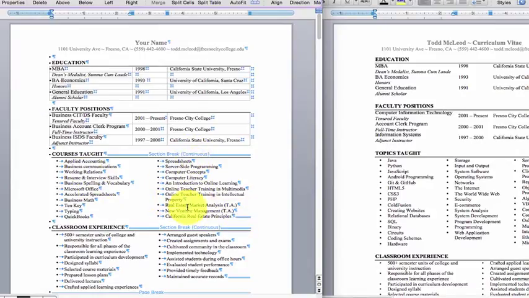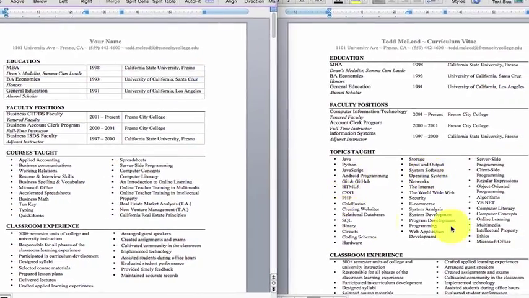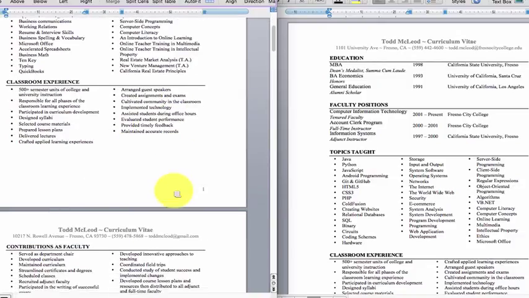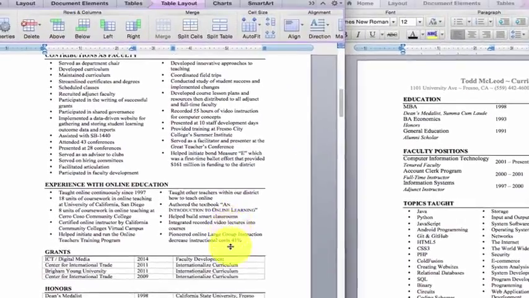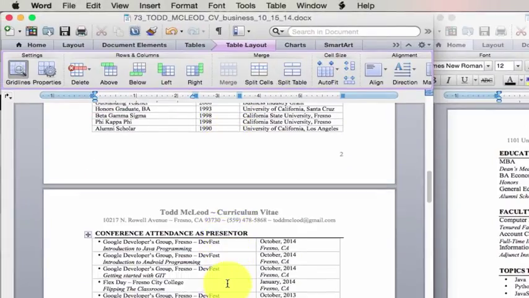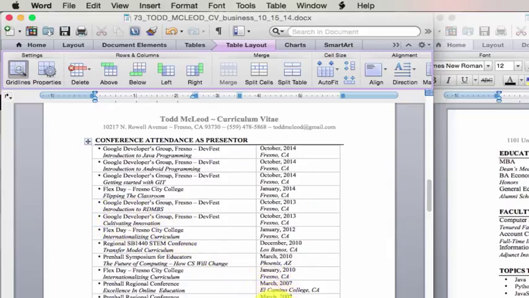And so here I'm using 2 columns, and then over on my computer CV, I'm using 3 columns. I have these with shorter kind of slugs, and these have a little bit longer content. But I just want you to see how to create different bullet points, columns, things like that to arrange content. So that's what I'm going to show you in this video. You can see I use pretty much bullet points and columns or tables throughout my entire CV. Here I've got a little bit of a combination of bullets and columns.